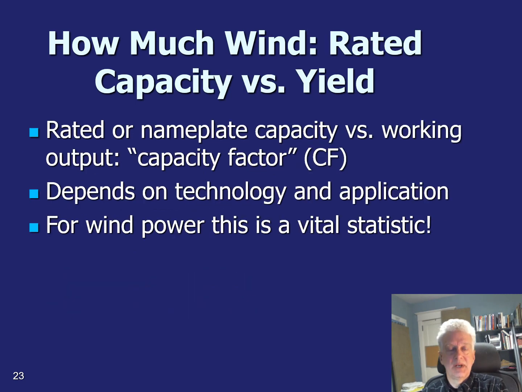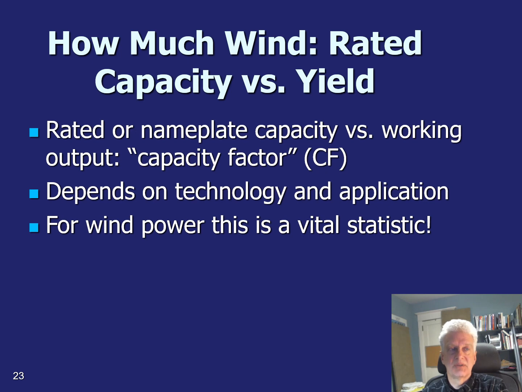So when you look at the nameplate capacity of a wind turbine such as 1 megawatt, the system isn't something you can have exactly the right amount of wind for that, switch it on when you want that 1 megawatt. You take the amount of wind that comes, and as we saw, the wind varies, and so over time, a given wind turbine will operate at some percentage of its rated nameplate capacity.